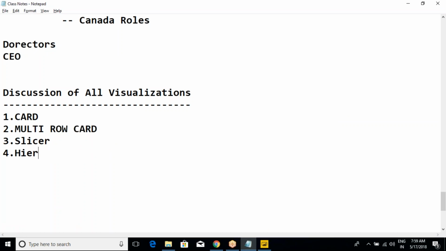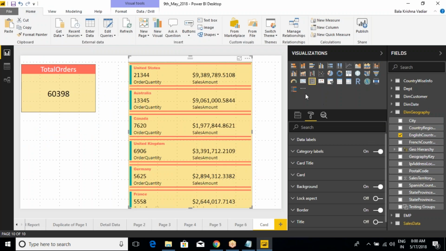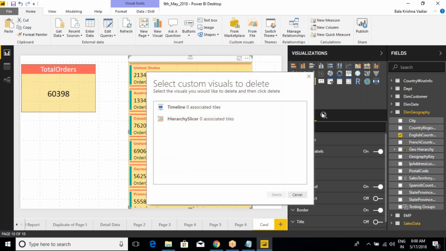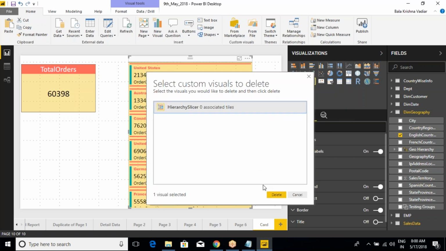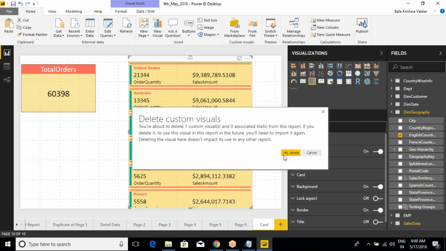There is a hierarchy slicer, which is a custom visual. For example, I deleted custom visuals, which I added as part of maybe previous classes. If you opened it, you will see like this only.